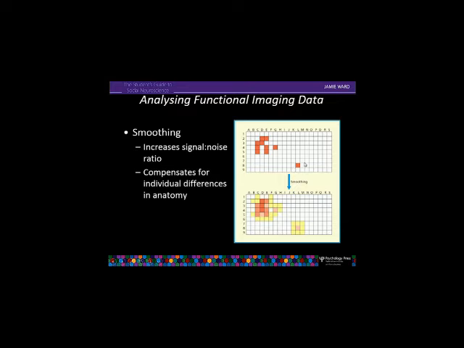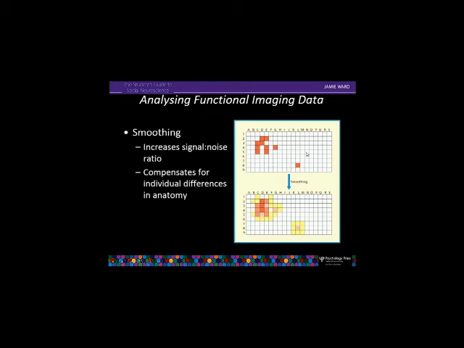So one of the things you're doing here is identifying large clusters and switching off small clusters. And that's one of the ways in which you get around the problem of lots of little regions being switched on by chance. If that's the case, the idea is it would look more like a little mosaic like this than a kind of larger contiguous region. But of course, if the brain were to be made up of a mosaic of different responding things that aren't adjacent to each other, smoothing becomes a problem.